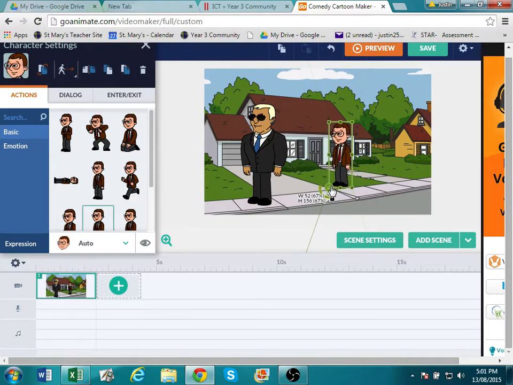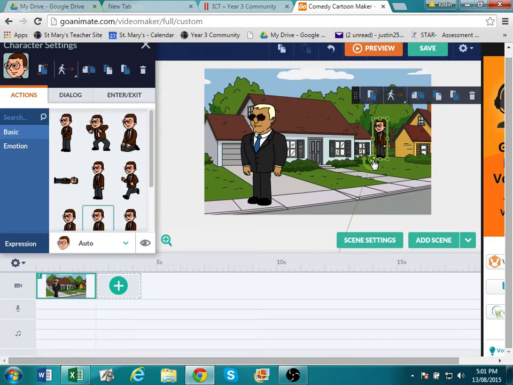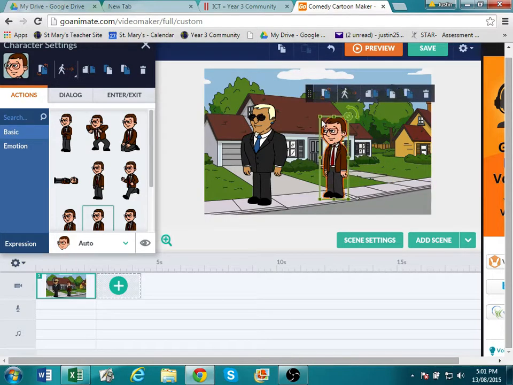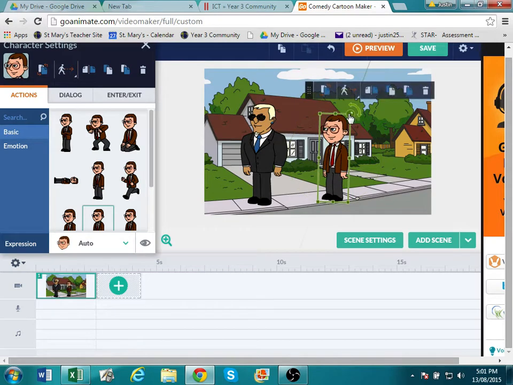If you imagine this person might be coming around the corner here in the distance, listening to what the bodyguard's doing, he may be smaller and in the background. But I'm going to have my fellow talking, so I want them roughly about the same size. I'm going to bring him a bit closer. You can also see you've got little arrows up at the top that I can use to rotate my person, turn him left and right. You can do many other little things with him.